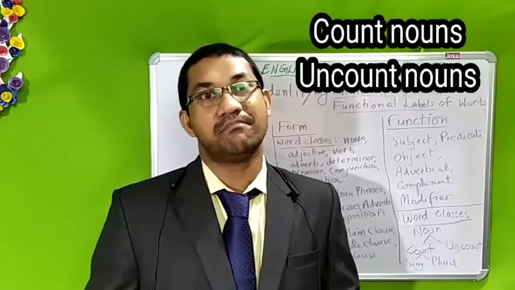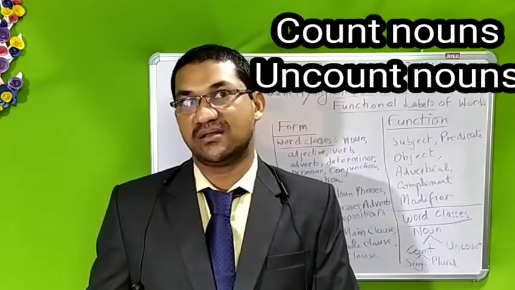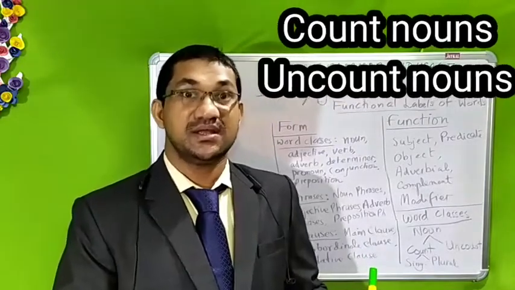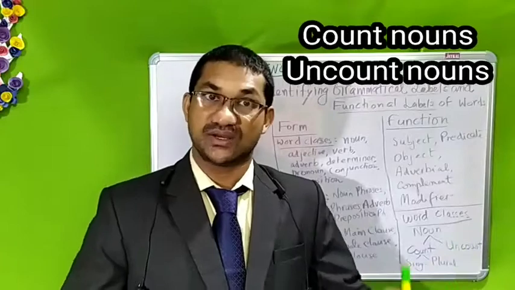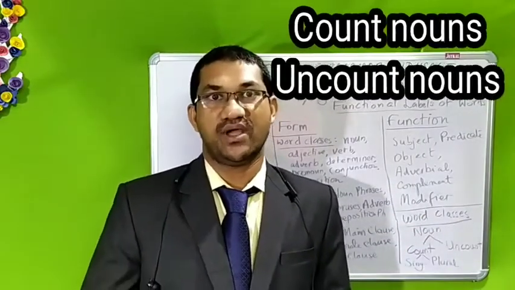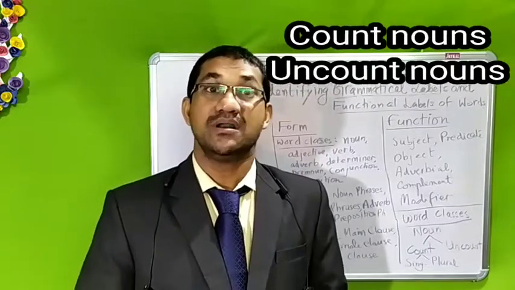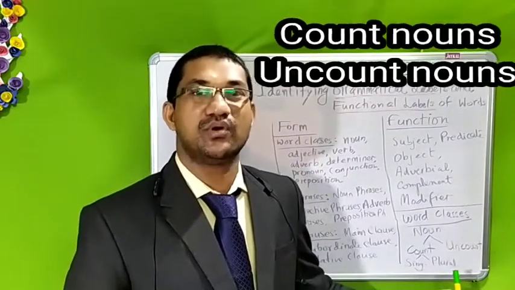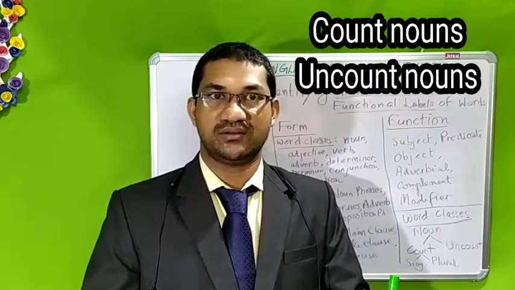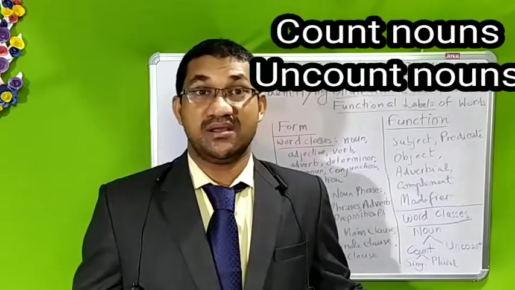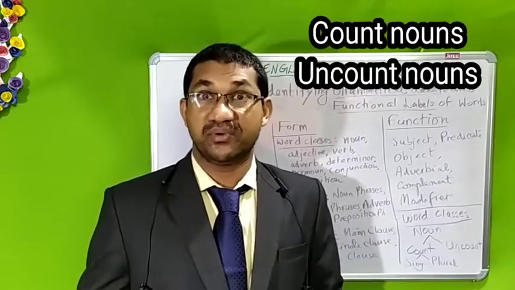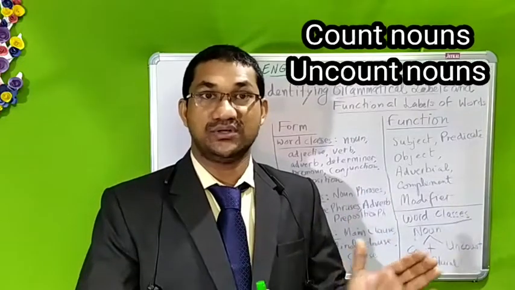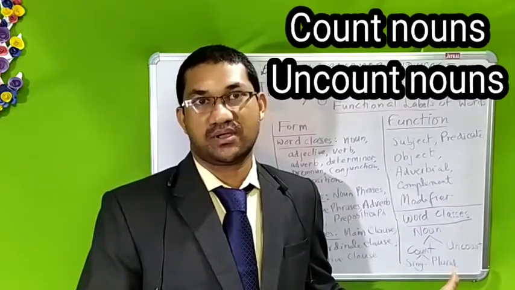We can say one man stands in the bus station. This is one man. So count nouns can be numbered 1, 2, 3 like that. If it is just one, we say it's singular. And if we have two or more, we call it plural. So count nouns are divided into singular and plural. One man stands in the railway station. There are many men standing in the station. There could be 15 men standing on the platform of the railway station. So count nouns are divided into two, singular and plural.